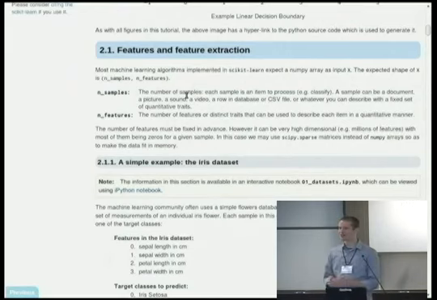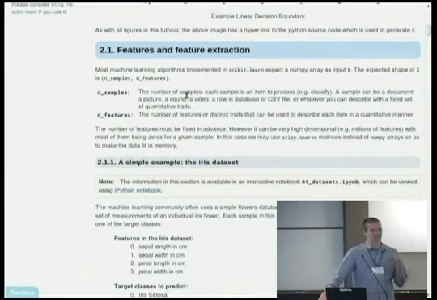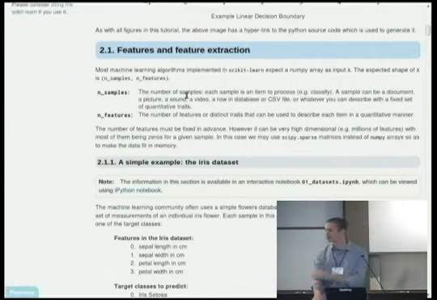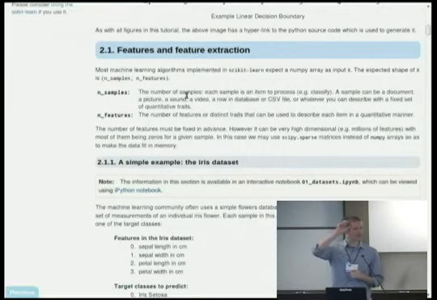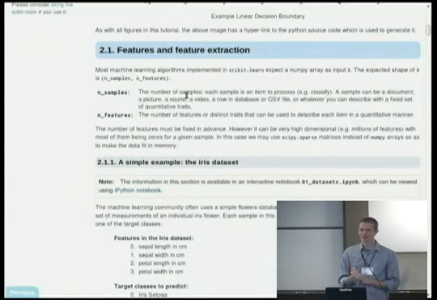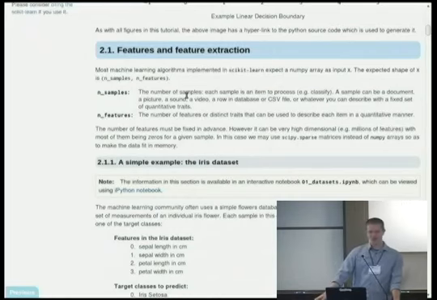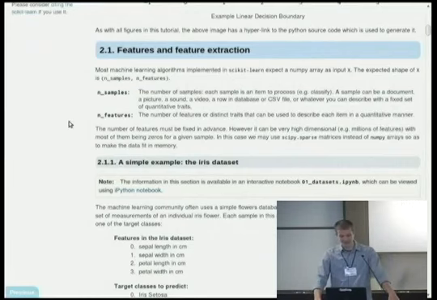And by number of samples, I mean different objects. We're going to be talking about astronomy later, so maybe the number of samples would be the number of galaxies or stars you observe. And the number of features is the independent measurements you have of each of those objects. If you're looking at stars, you might take an image through a red filter, a blue filter, a green filter, and a yellow filter, say. Then you would have 4 features for each object, and you might observe 1 million galaxies, so that would be 1 million samples. Your data set would end up being a 1 million by 4 array. That's typically what Scikit-Learn expects.